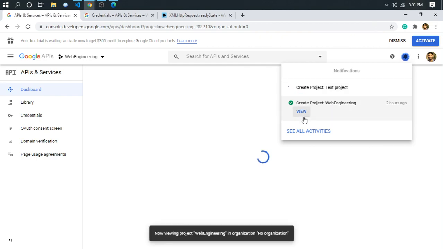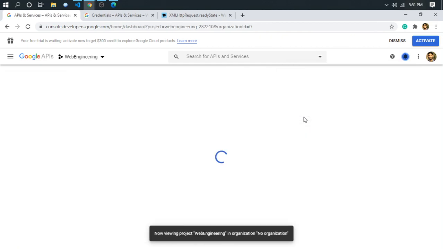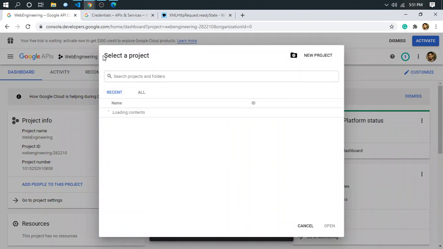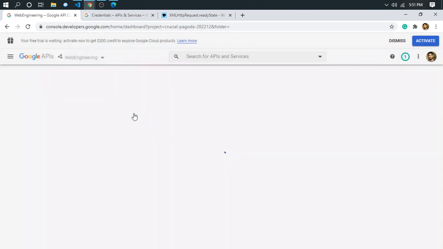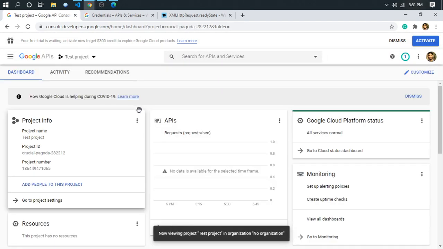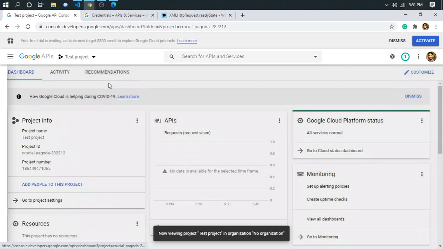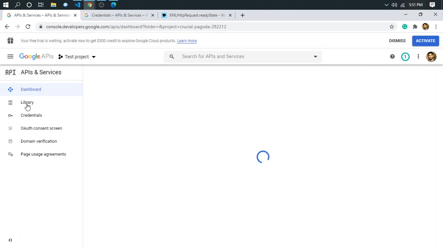Now let's go to that project. In order to get the API, you have to make a new project and get the key. Now I am in the test project. What will I do? I will simply go to the dashboard again and go to the library.